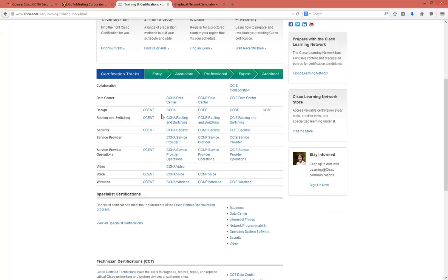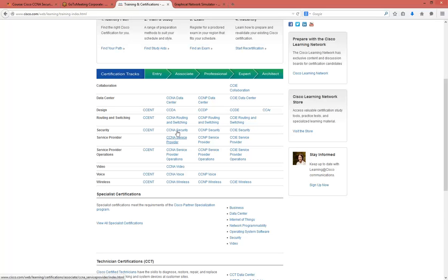However, with respect to all these other certifications, except there's one I think, I can't remember which one it is, I think it's service provider, you might not need it for. But for data center, the CCDA, CCNA security, service provider ops, CCNA video, voice and wireless, you must do the CCNA routing and switching exam, the official certification, first, before you are able to go further in that certification stream.